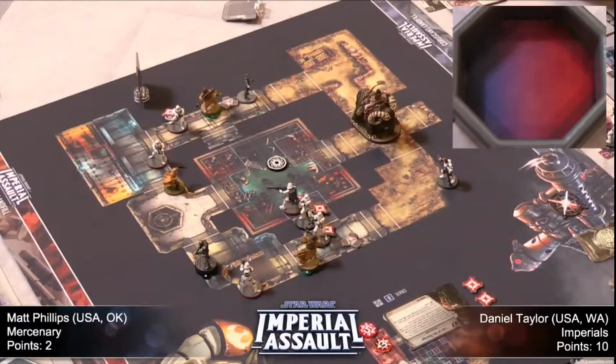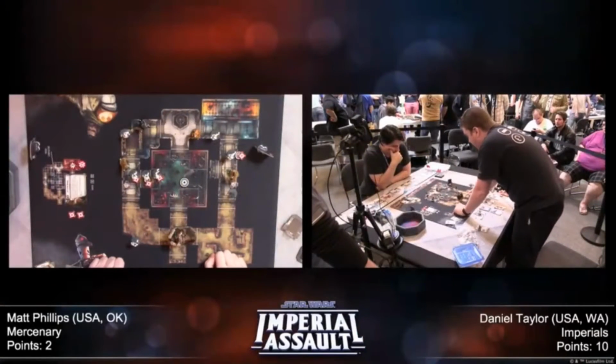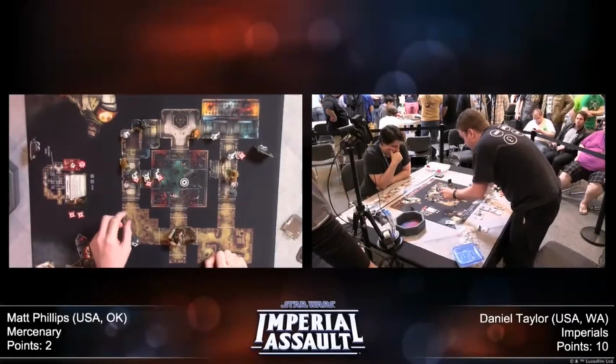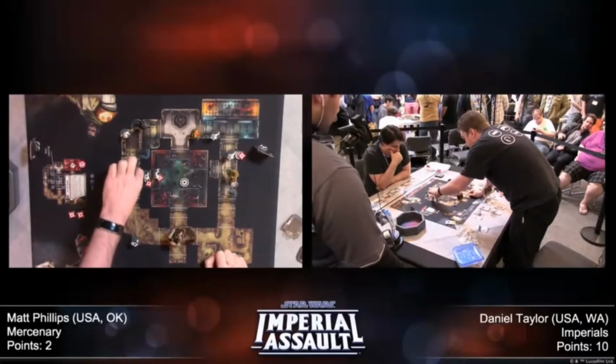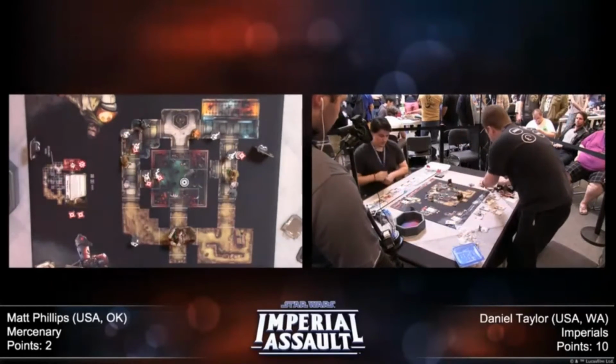And we're on to the next round. Initiative passes to Dan. So this is kind of big for Dan. Him getting initiative is super helpful. Yeah, I can see him activating some of the stormtroopers and just eliminating some Tusken Raiders off of the map.